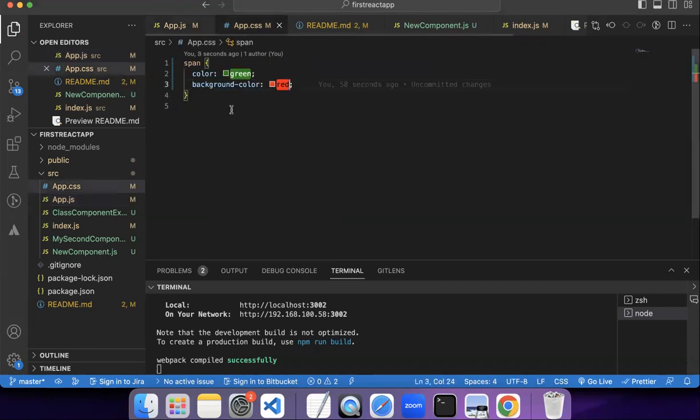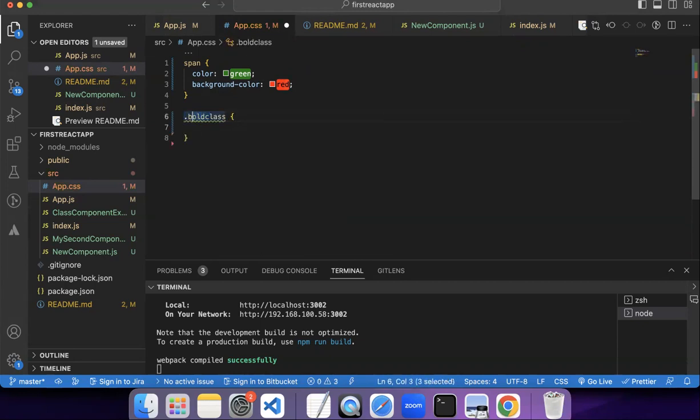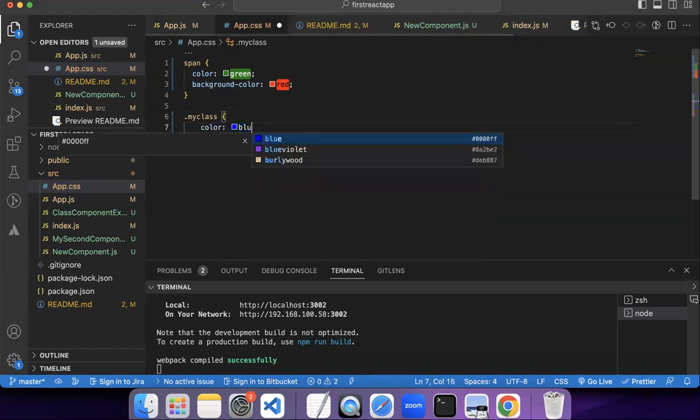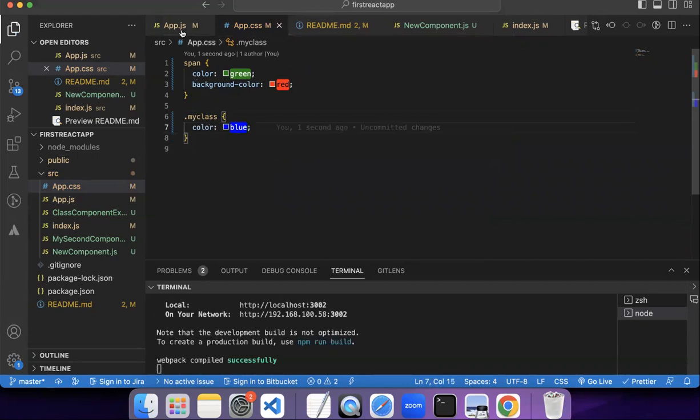Okay, so for example, I will create a class, let's just call it my class, and I want its color to be blue.